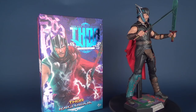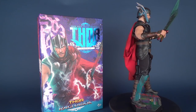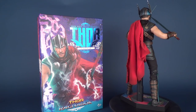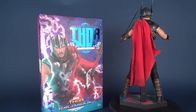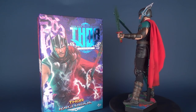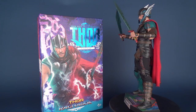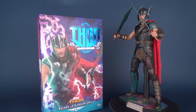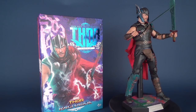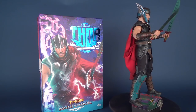If you aren't moving him around a lot, and you have him on a display base, say in a glass cabinet, the problem with the helmet may not be that big of a concern. Equally, the same goes for the little loop that holds the cape in place. You're not going to take a statue, put it on your bike, and ride it to the store. Of course not. You're going to be a little bit more careful with a higher-end piece. The same thing can be said here for the Hot Toys releases.